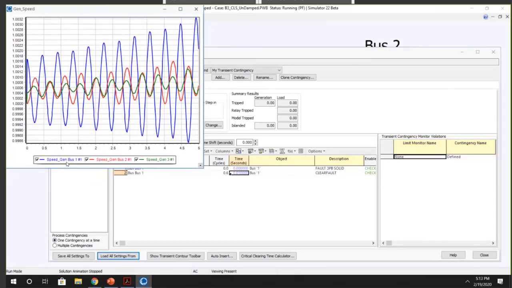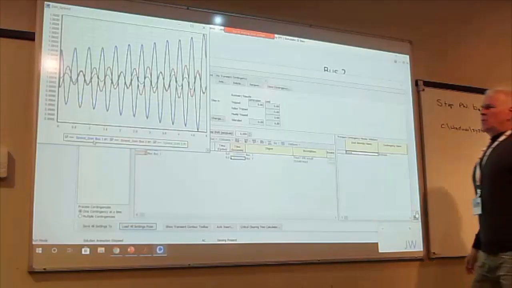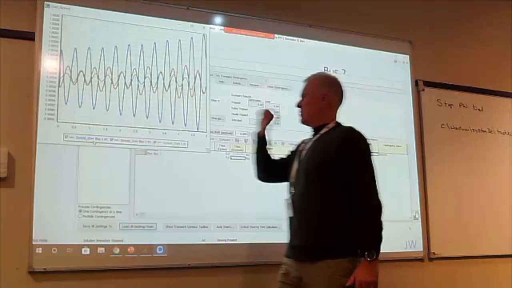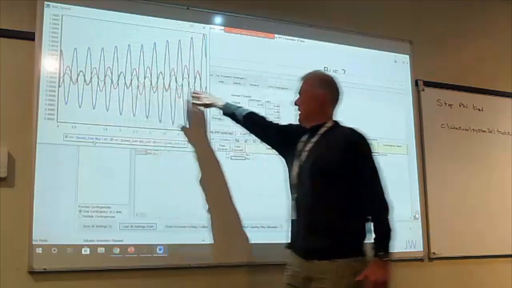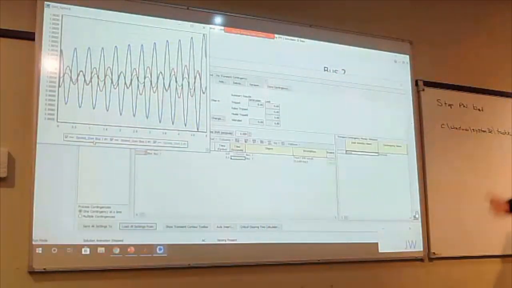So the generators are oscillating with respect to one another. We just gave it a little kick, and now they're bouncing around a little bit. There's growing oscillations here. This is a bit of numeric instability because these are classical models, but we don't have to worry about that too much right now. But we're going to look at that and quantify what frequencies are present there.